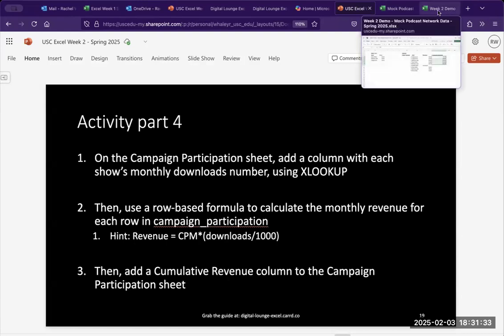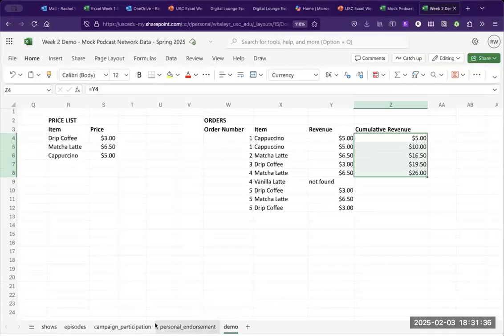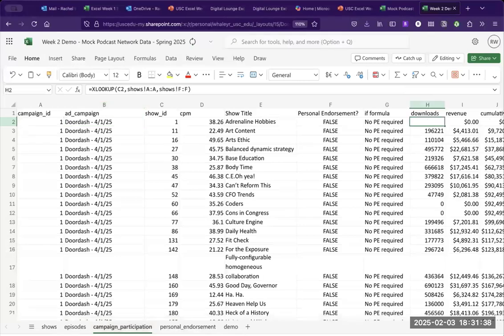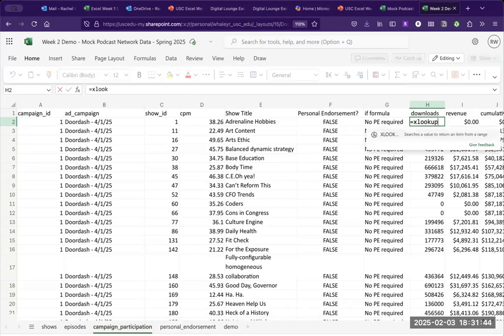Let's run through the XLOOKUP part together, because if you don't have that part, you're going to have trouble with the rest of it. So writing my XLOOKUP for downloads, I'm going to do equals XLOOKUP.